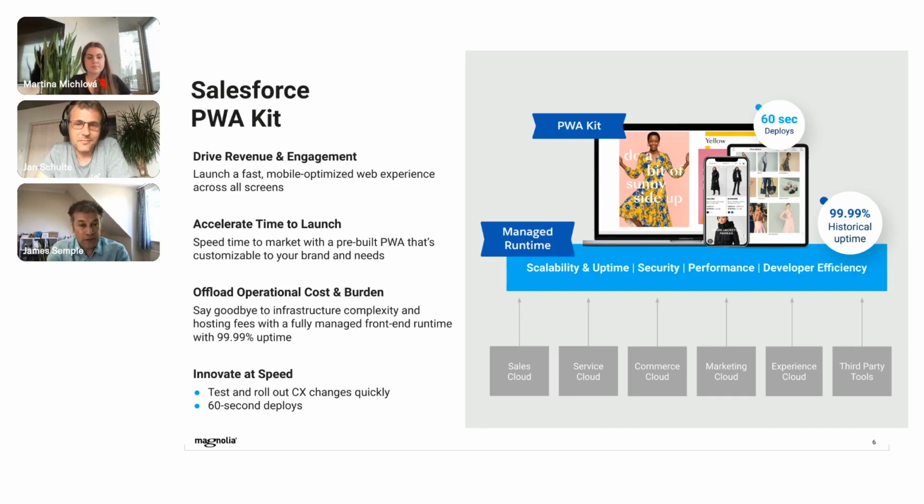So there's two pieces of technology here. The PWA Kit is a kit that builds PWAs, as you might imagine. So PWA, for anyone who doesn't know, is a progressive web app. We don't have time to really go into that in detail today, but what we found is that progressive web apps are fantastic for delivering the best experience, driving engagement, and ultimately revenue through a commerce site. And one of the big things is they're very, very great on mobile.